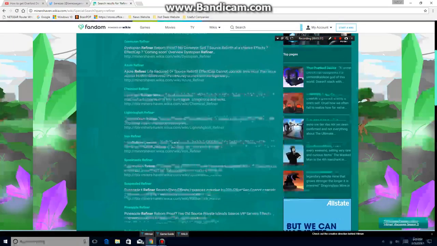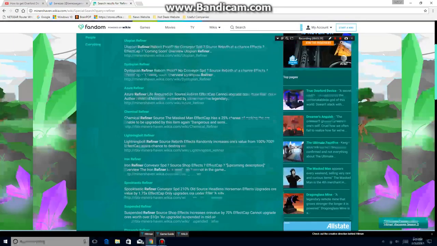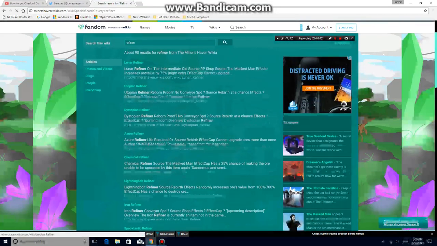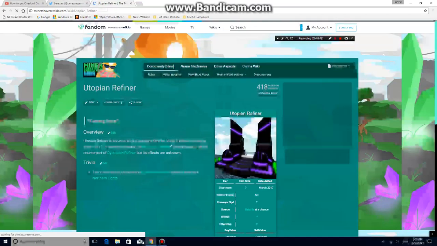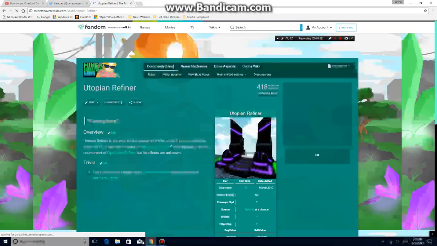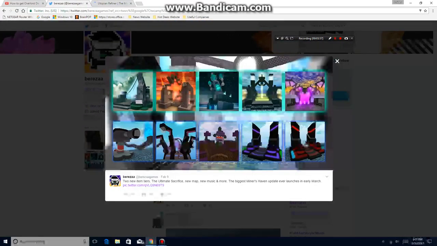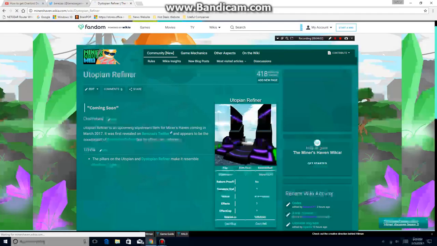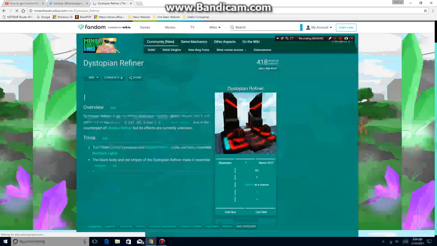And also, I can show you one thing that's coming out. It's an iron refiner, which is going to be in the shop. This is a utopian refiner. This is a dystopian refiner. Oh, it's a slipstream, this will be called a slipstream.